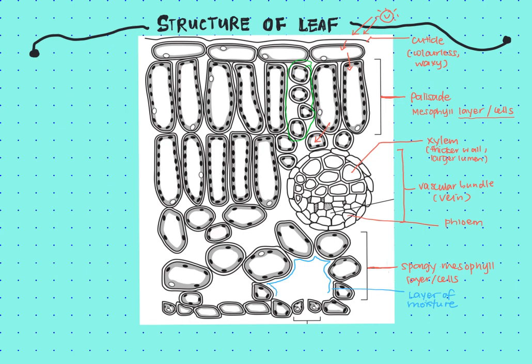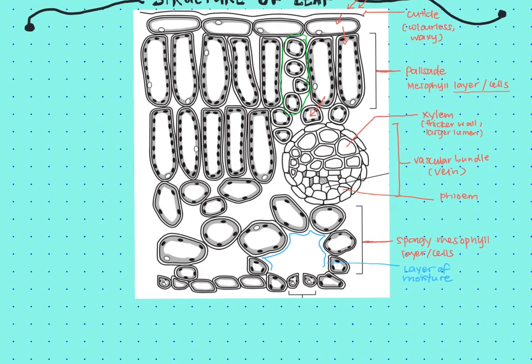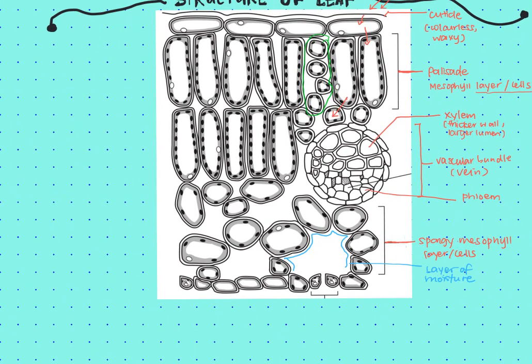Okay. Moving down a little bit more, you'll be able to see this whole thing together formed by the guard cells. We call this whole thing the stomata. If you see this, it is called the stomata, singular being stoma. These cells on their own, without the openings, we call the guard cells. Sometimes the stoma is just pointing to the hole.